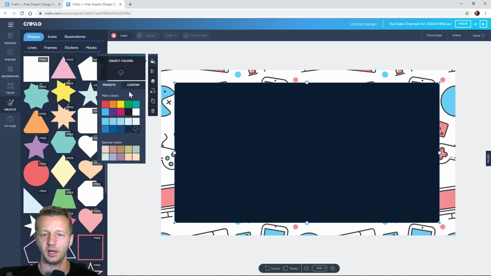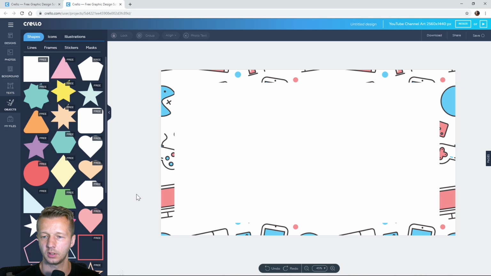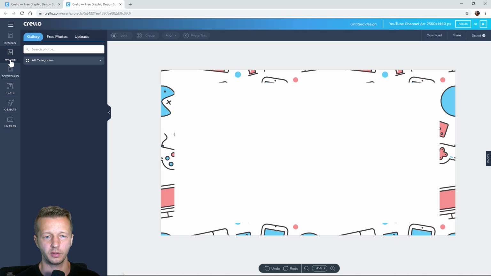All right, next up, let's make it white. So now we can just barely see this background right here, and we're going to frame some stuff in the middle. I want a photograph on the left side, and then we'll have some text-based content on the right side. So let's go ahead to photos.